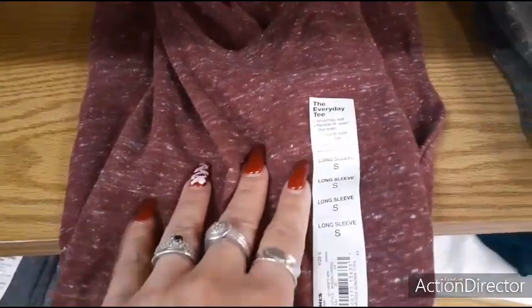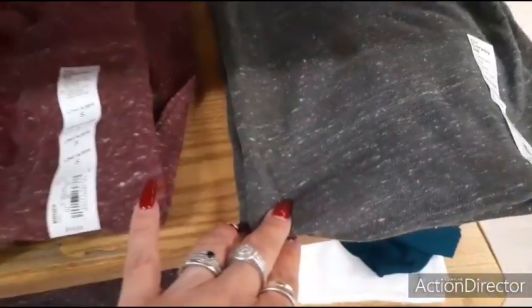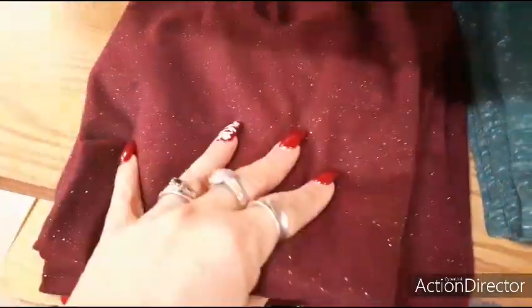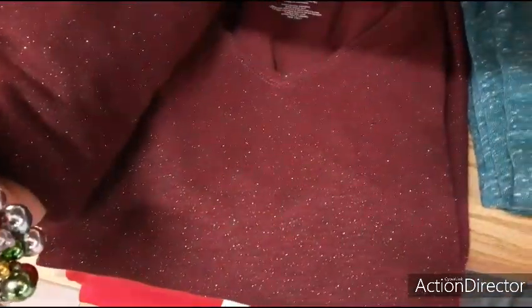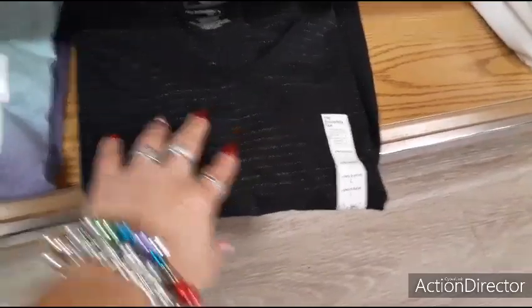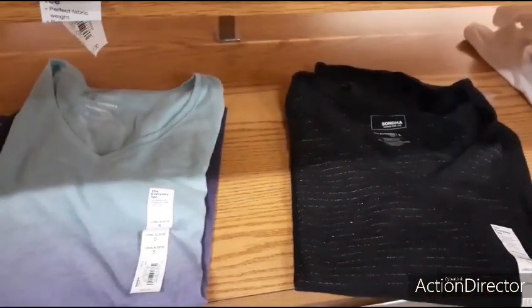This one's nice too — the gray. You also have the green. I like the sparkles for this time of the year — extra small, I could wear an extra small because this is women's. It's cute with the gold, and they also have this red. The black — large. That's cute as well. So these are all $11.99.